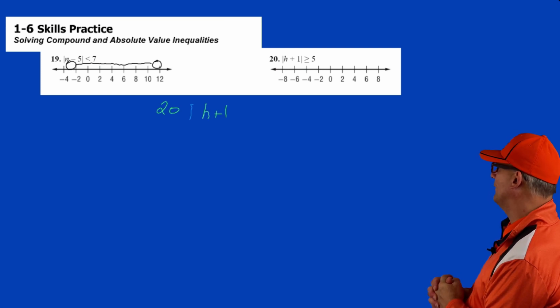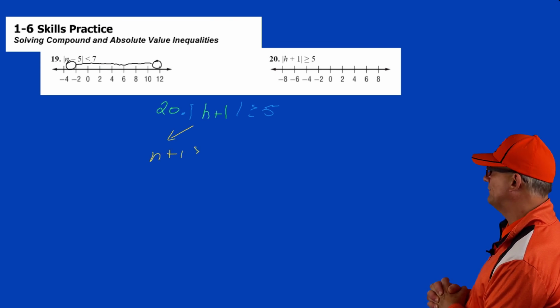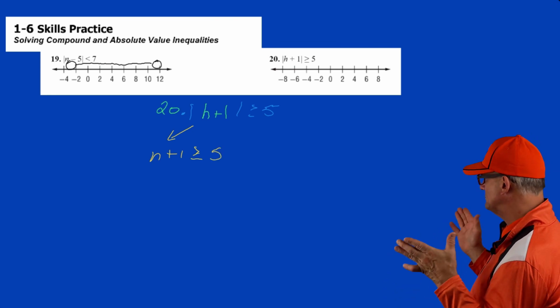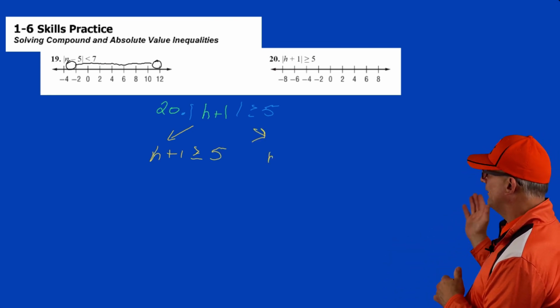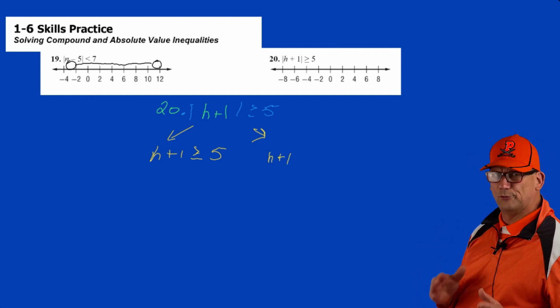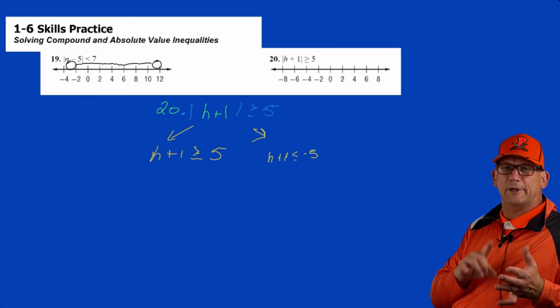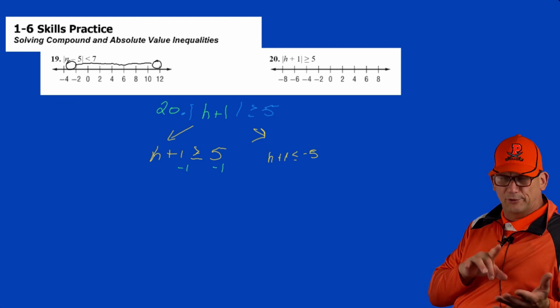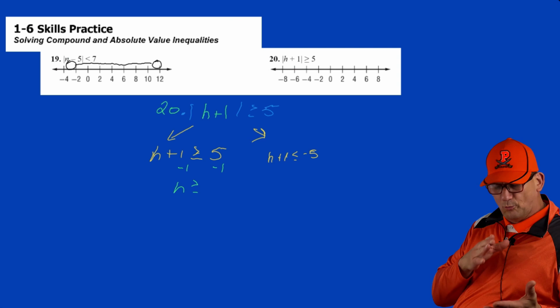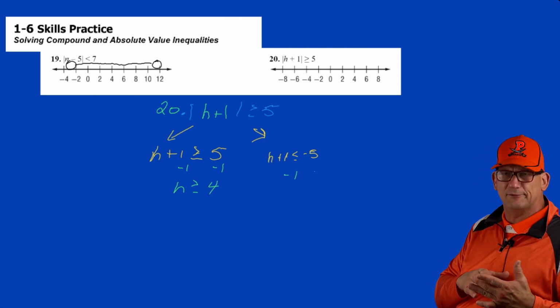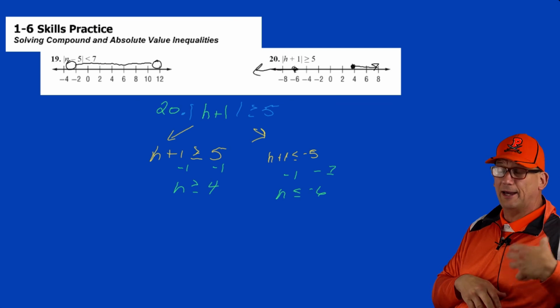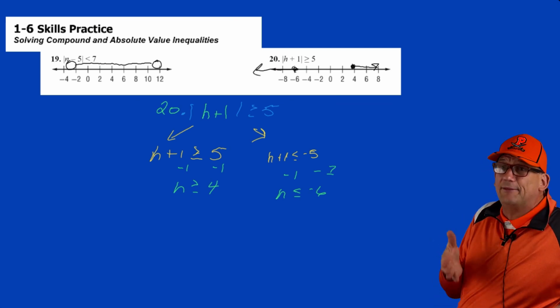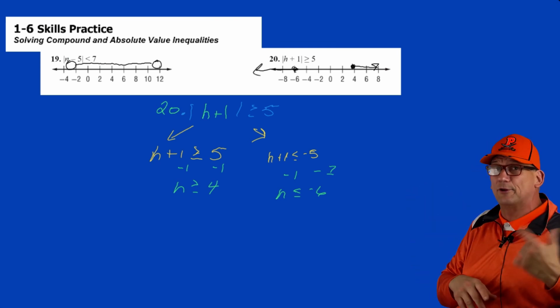All right. Number 20. H plus 1 greater than or equal to 5. Absolute value. It's getting redundant. Rewrite it twice. One positive, one negative. Flip the inequality with the negative, and you got a simple one-step inequality to graph it. Okay? So, what's the key here? The keys are when you're doing absolute value inequalities or any inequalities, when you divide by negative, make sure you flip the sign. When you write your second equation, which is supposed to be negative, flip the sign right when you start. Now in solving it, if you had to flip the sign again, then you have to. But you start out on the negative with it already flipped.